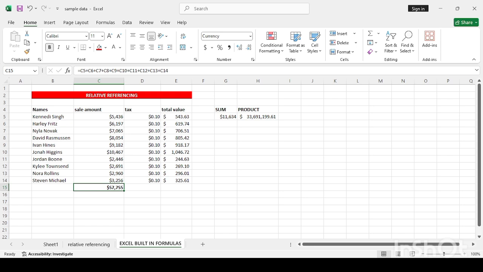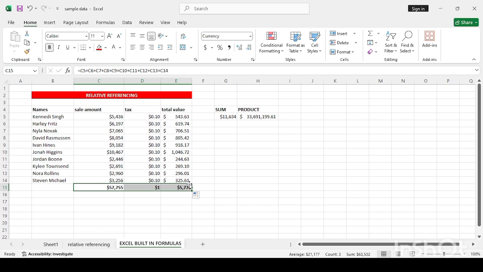I've done from the column side, top to bottom. Now let me do from this side. From this side now, you can drag it across like this. You can see that yes, this is the addition of this value. This is the addition of this value. I believe you can understand that.